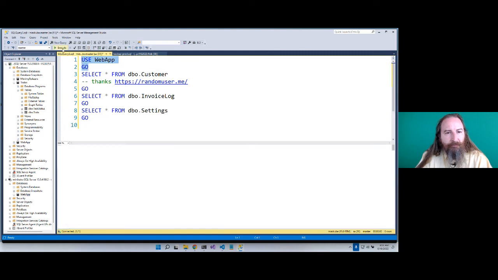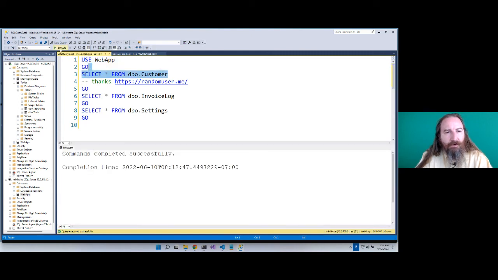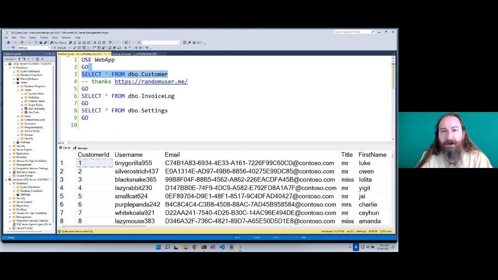We'll use our web app. Now let's take a look at our customer data so that we wouldn't accidentally email customers. And it looks like we succeeded. We have a completely random but valid email address. If the user is testing email functionality and they accidentally send some emails, they won't go to our customers.